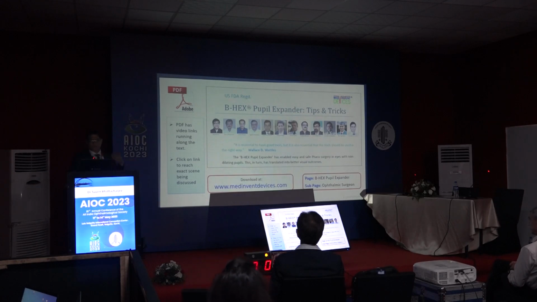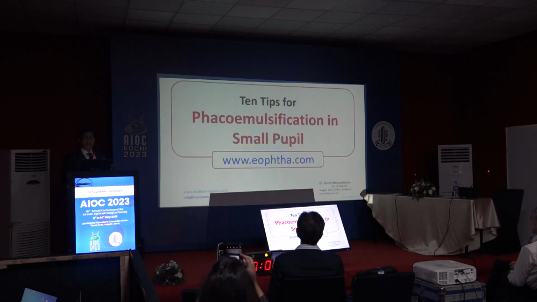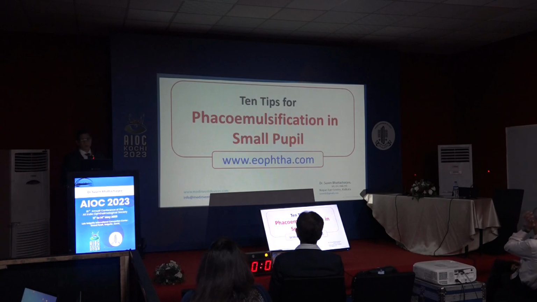So I'll strongly recommend you read this. It's available on social media and on our website. This is the BX Pupil Tips and Tricks. Most of our dignitaries over here who have used it have a lot more experience than me probably with the BX. So they can teach you a lot more than me. And this is something else that's available on eophta.com, 10 tips on phacoemulsification in small people.